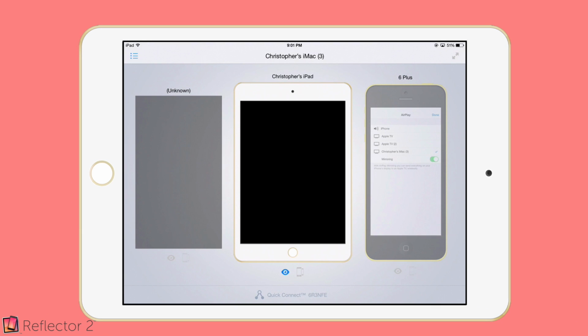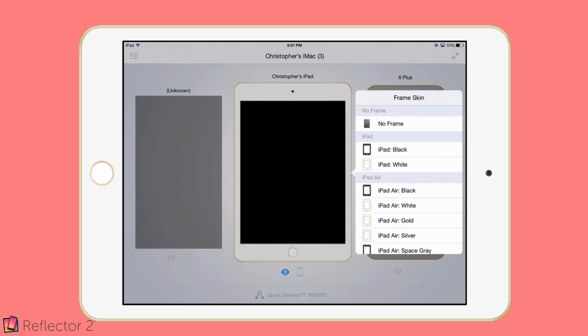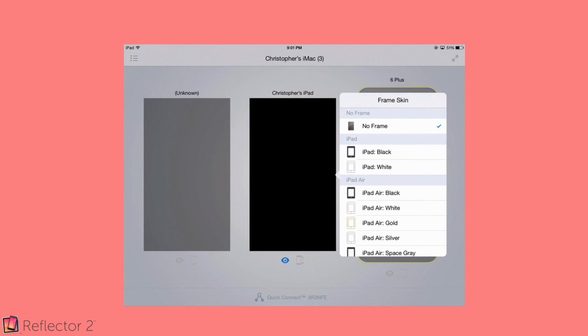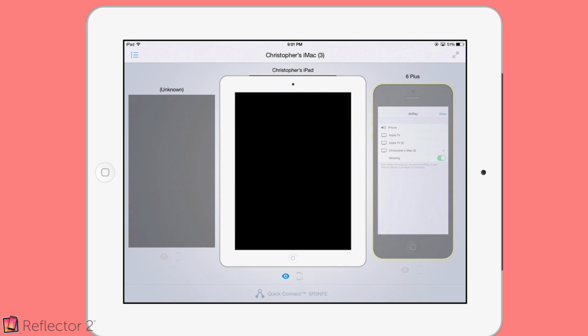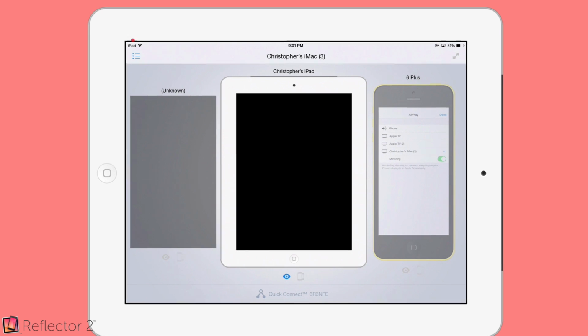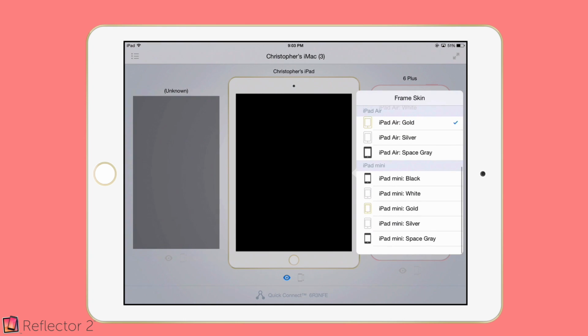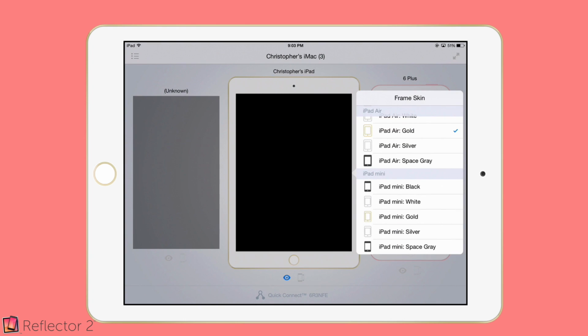Another cool feature you can use Reflector Director for is you tap on the device that you're using. You can tap on, say, no frame. If I want a frame, I can put the frame on or off. Let's go with the white iPad right here. You have all the colors to choose from, whether it's with the iPhone or the iPad.